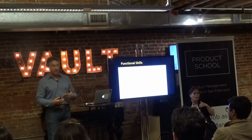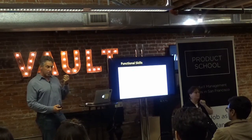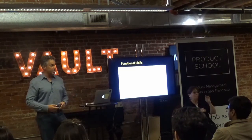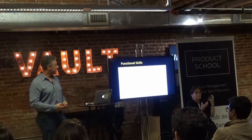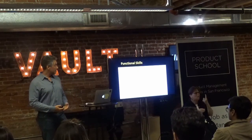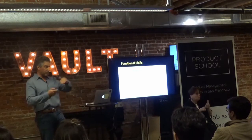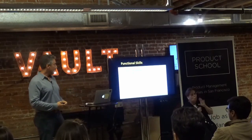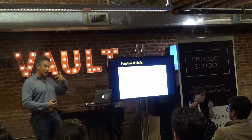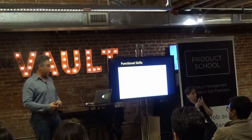There are a lot of different development processes — Agile, and within Agile there's Extreme, Kanban, and Scrum. User stories work with all the different Agile methodologies, and the product manager needs to write short, crisp user stories that roll up into epics. What if you have so many user stories you can't get them all done in one release? You have a backlog — a collection of all that good stuff you could do later. You're always grooming that backlog, using those three questions as a filter to make sure it's well-groomed.